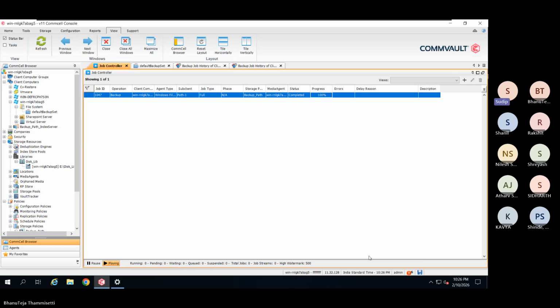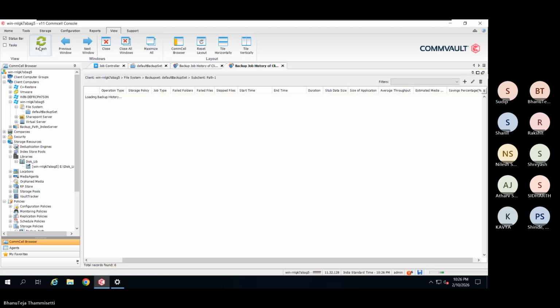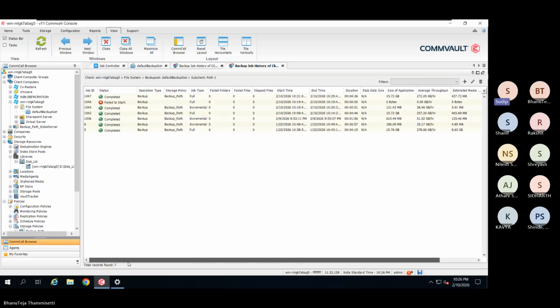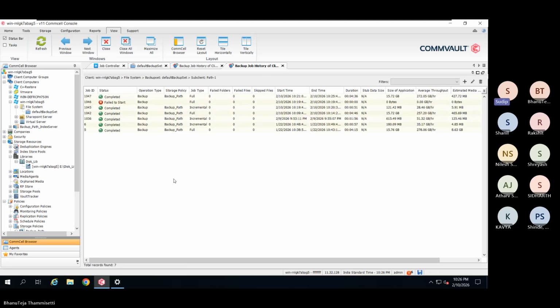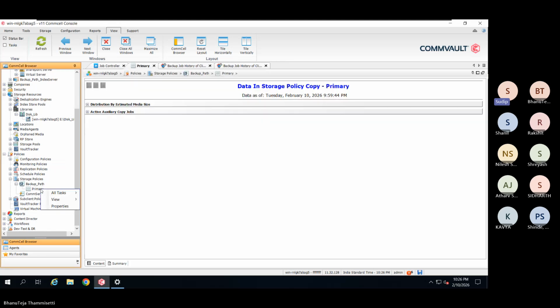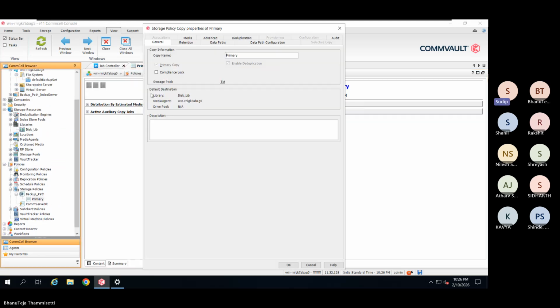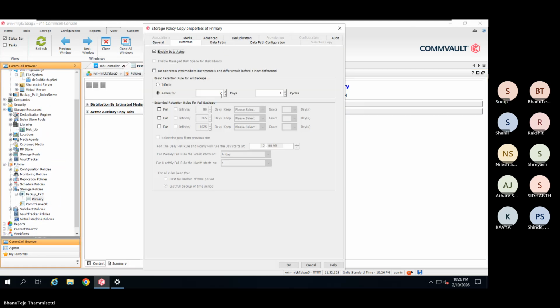Now let's go to the backup history and see if the expiry is getting enforced. No, just check the policy settings once. Have we enforced expiry? Can you check storage policy properties, retention, 2 days, one cycle?